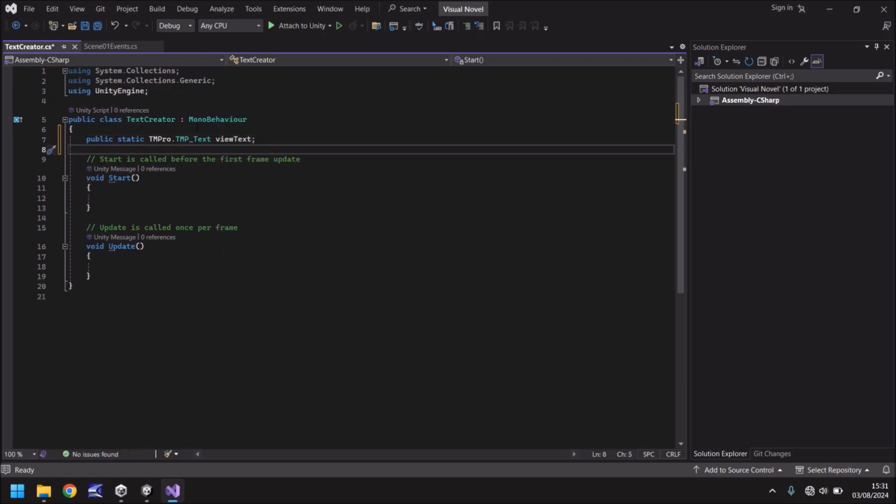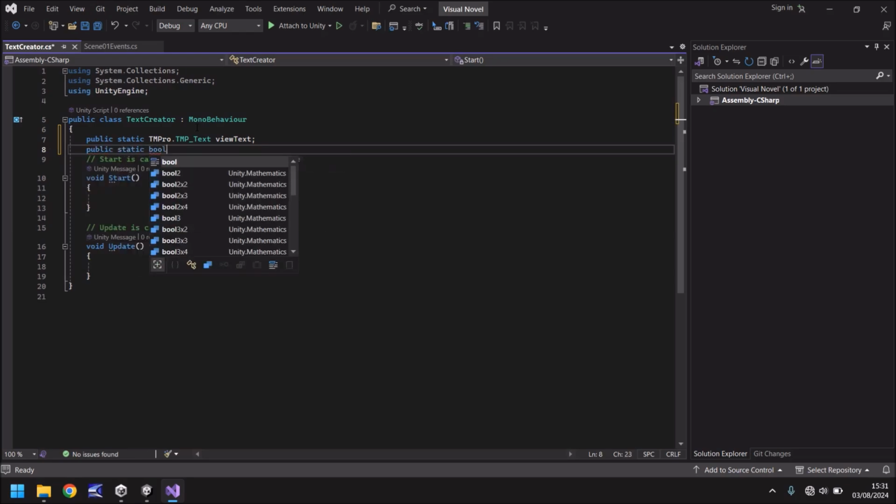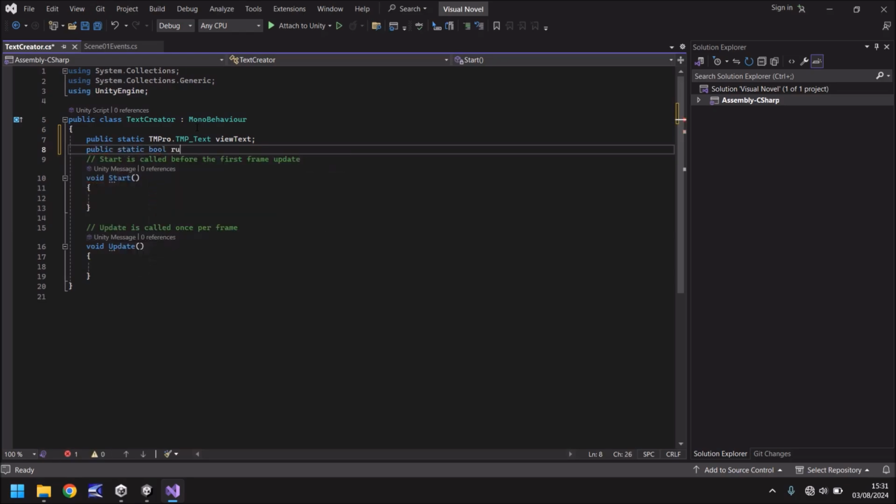All this will become apparent as the tutorial goes on. Next, we need to have a bool that is true or false, which basically determines the text being printed. So in this case, it will be public static bool, and we'll call it run text print, semicolon.